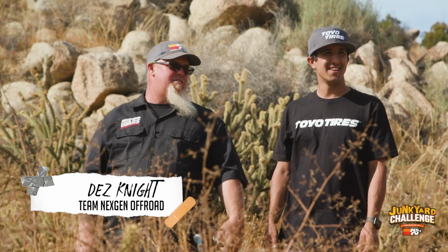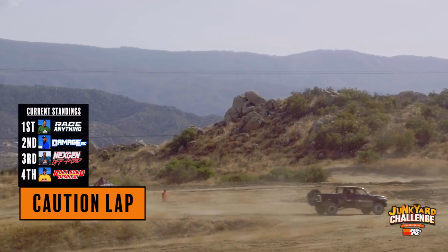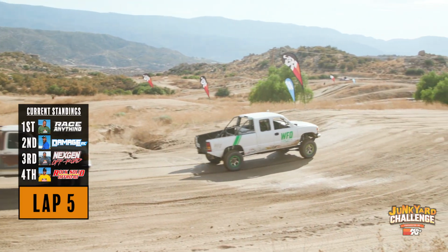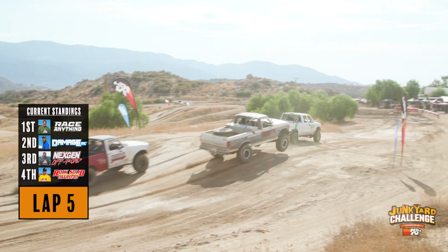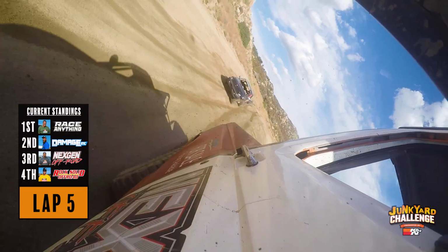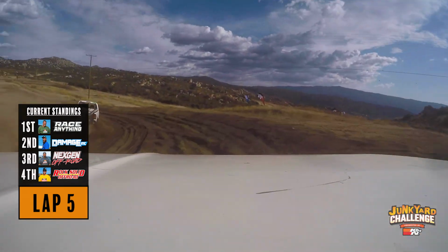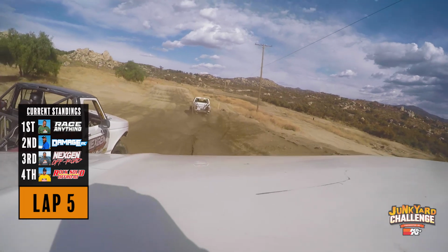So this is the last corner. Yeah, be interesting coming onto the front stretch, dude. This is awesome. Here we go. Oh, Next Gen's off with a good start. He's pulled up beside him. He's got a good start. Maybe he was holding something back. See? I swear to you, that is a strategy to roll with.